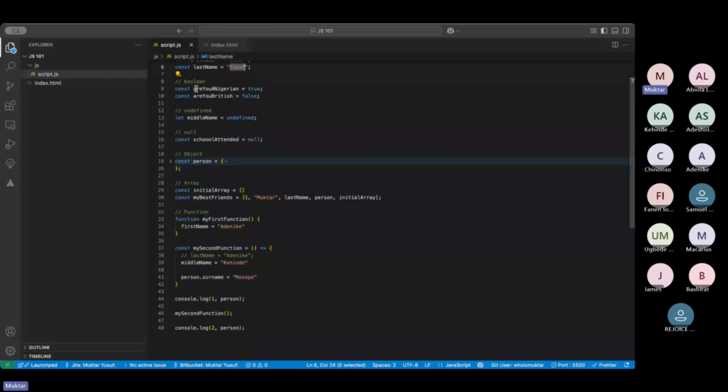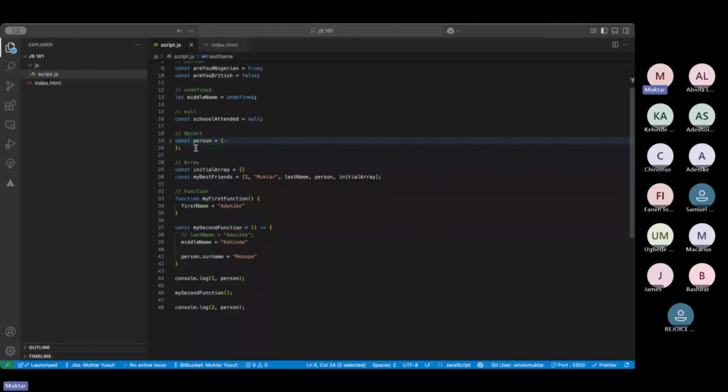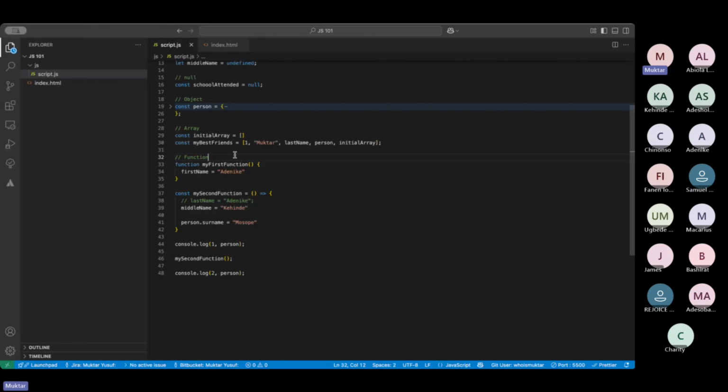Right. So we then went into data types as well, talking about the different data types we had up until functions, then introducing this way of writing functions, which is the modern way of writing functions, right? So now we're going to move to DOM manipulations. I know a number of you here are testers, so this will definitely come into good use when you are trying to test the UI, trying to target an element on the UI and all.